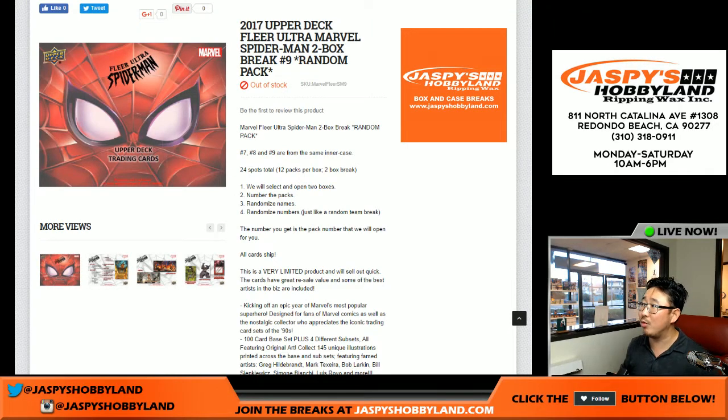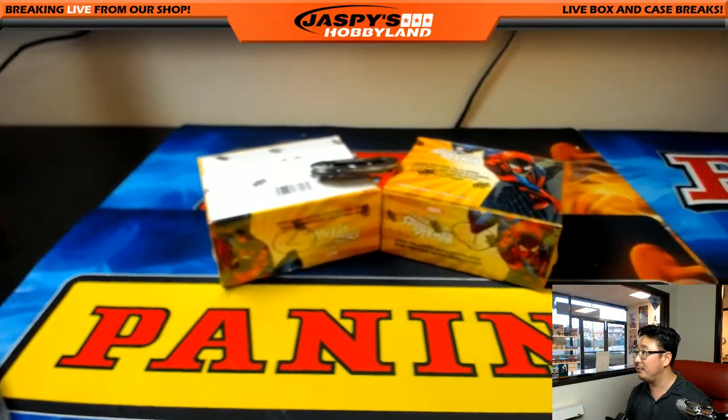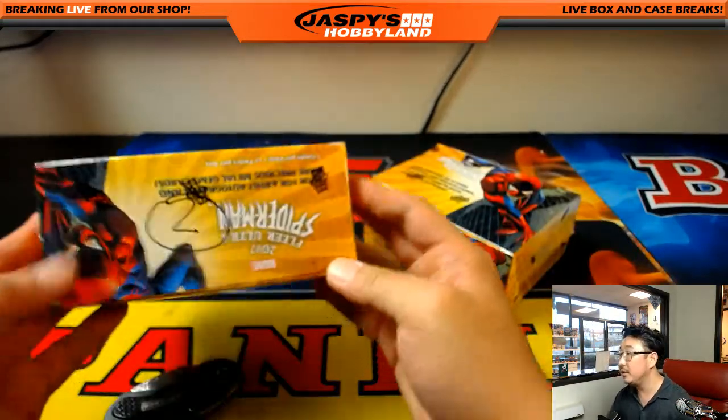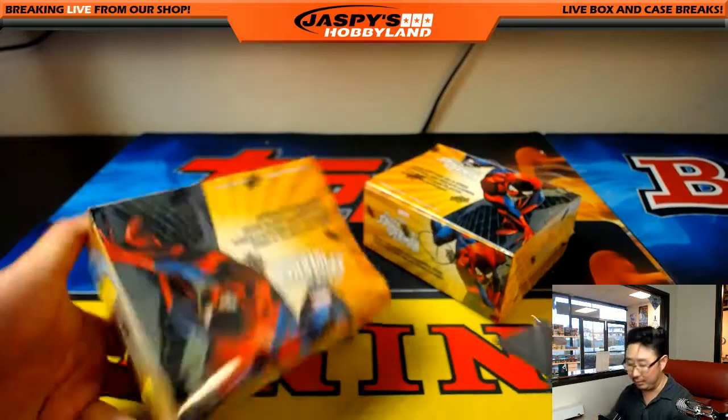Another two-box random pack break of Spider-Man. Fleer Ultra Spider-Man by Upper Deck. This is the last two boxes of that six-box inner we popped open from a fresh master case, and then the next one will be the second master case, or second inner of that master case.